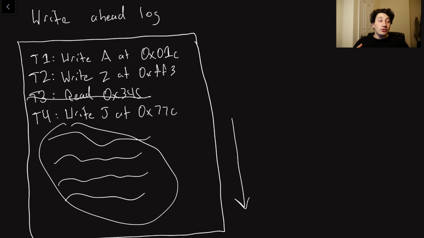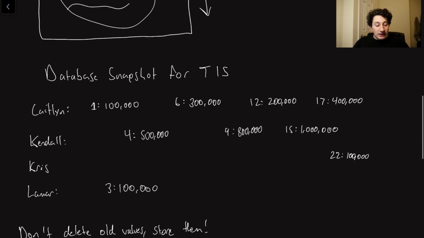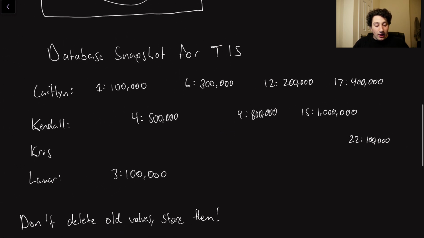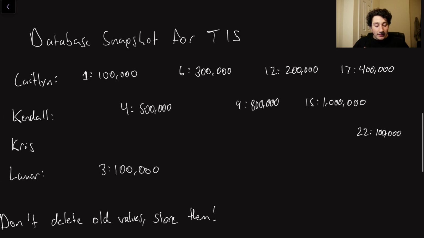And for a given transaction, let's say we want to be able to see a consistent snapshot of the database at the time that that transaction was written. So let's see an exercise of how we can actually do this. Let's imagine we have a bunch of writes to our database, which again has the account balances of a bunch of Kardashians, and we want to basically see the database snapshot at T15.